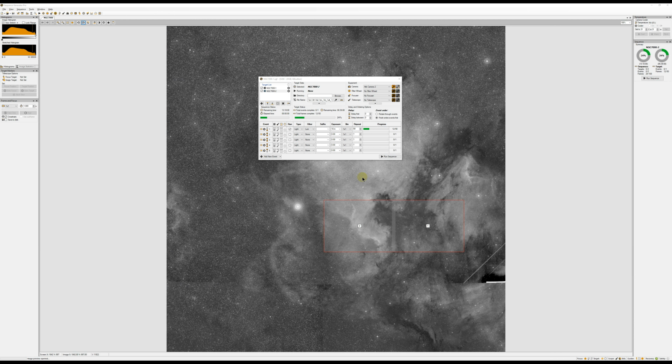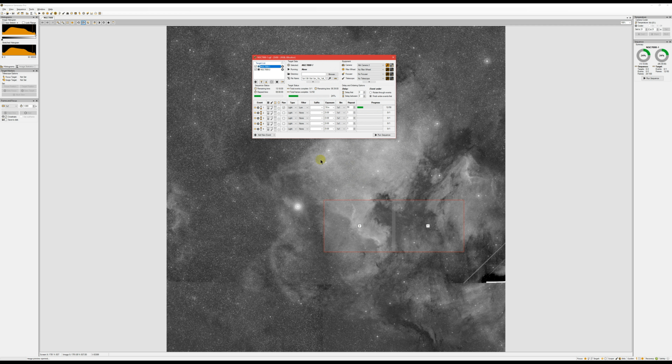So we'll begin with an example mosaic I've made here of NGC 7000. Now I've simulated that I've got a little progress made already on my 2 targets here, about 12 frames in. And about now I've decided, man, I wish I had a couple of extra frames here on this target, maybe a couple of frames to the north to get more of this nebulosity and dark dust up here.